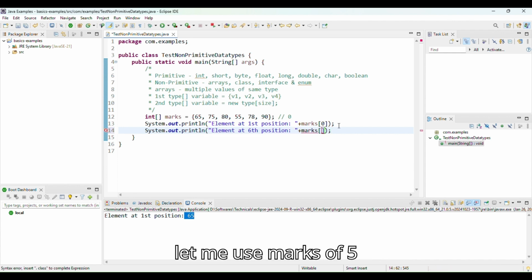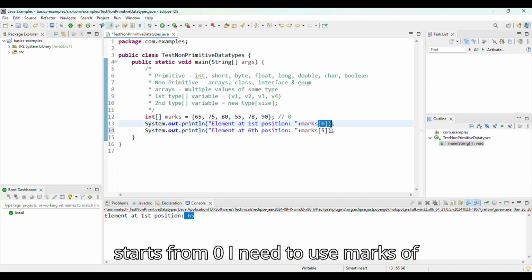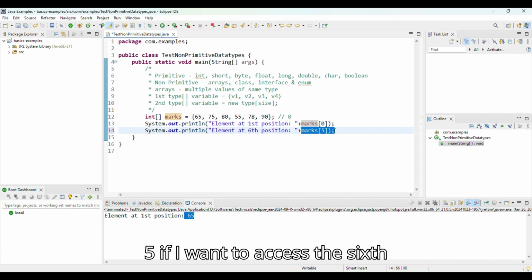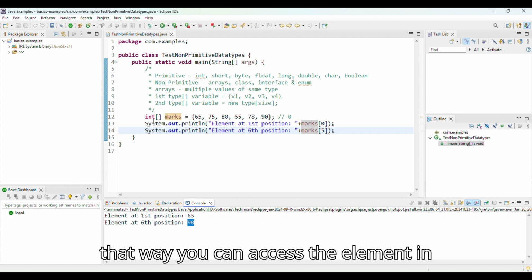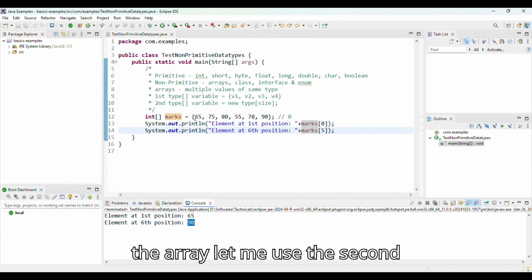Let me use marks of 5 because the index starts from 0. I need to use marks of 5 if I want to access the sixth position element. So it is printing 90. That way you can access the elements in the array.